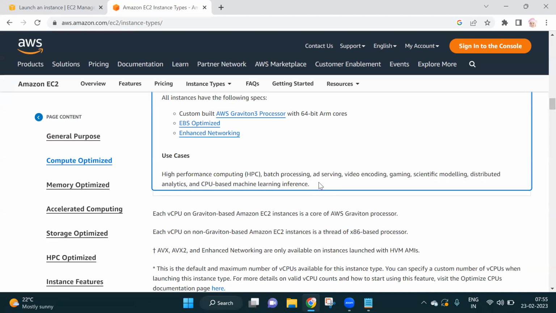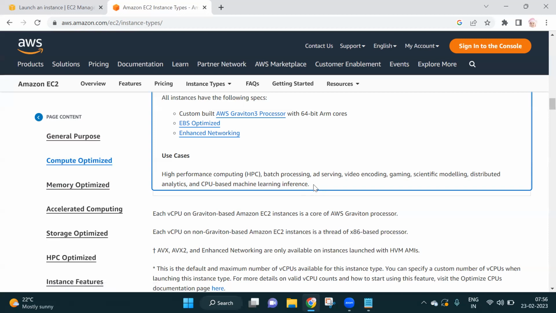In data analytics and when you play a game, you focus on calculation. Wherever you are doing multiple calculations, the compute power you need should be optimized. Then you have to go for compute optimized.